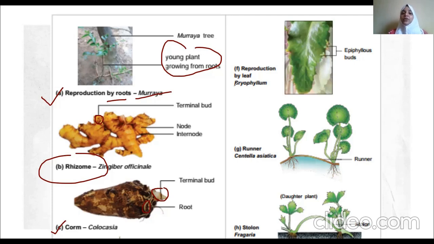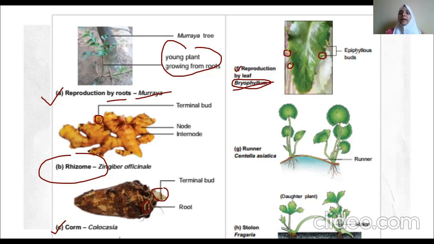Okay, then you might have seen this in your schools also, as in the lab your teacher might have shown you bryophyllum in school days. If not, you might have seen it in 11th or 12th standard. So reproduction by leaf. You have this particular species of plant known as bryophyllum. In their leaf margin, you see these small gaps over here, and from there the new plant starts producing. So from the leaf, the bud emerges, and then the bud starts growing into a whole new plant.